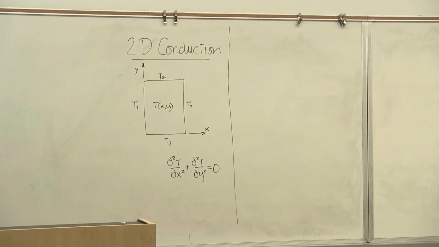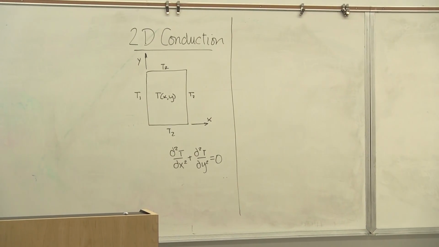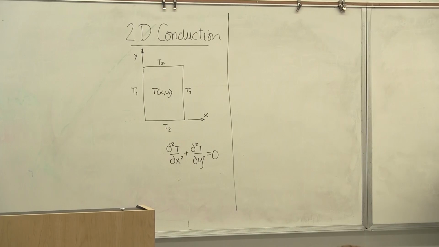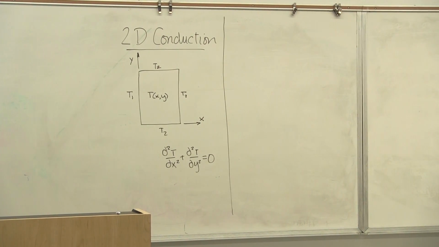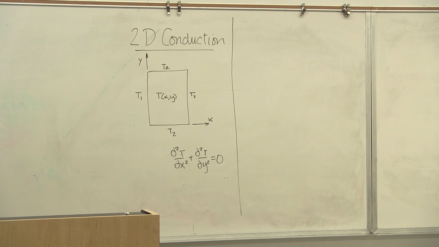Analytical way to do that is you write down the governing partial differential equation, there it is, the Laplace equation, with the correct boundary conditions, and then you solve that for temperature as a function of x and y. Generally a pretty difficult problem. Even for simple geometries like that plate, the solution is pretty long.